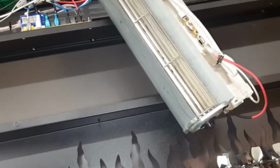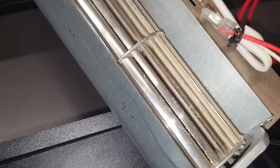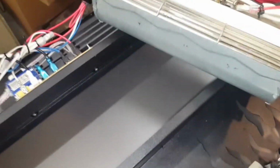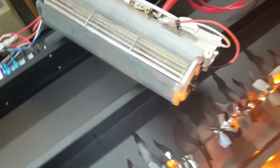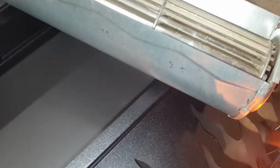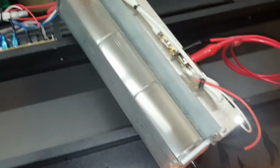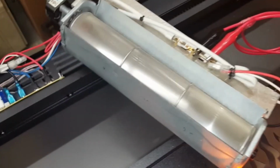Okay. So to prove out our theory and make sure there's nothing on the board, we're going to take a jumper here and put it across the thermal fuse and see what happens here. Okay. We have our LEDs and our little flame flickers. Let's see if we get a blower. Oops, nothing there. Aha! We have a blower. Ooh, and we have warmth. So I believe we've got it.